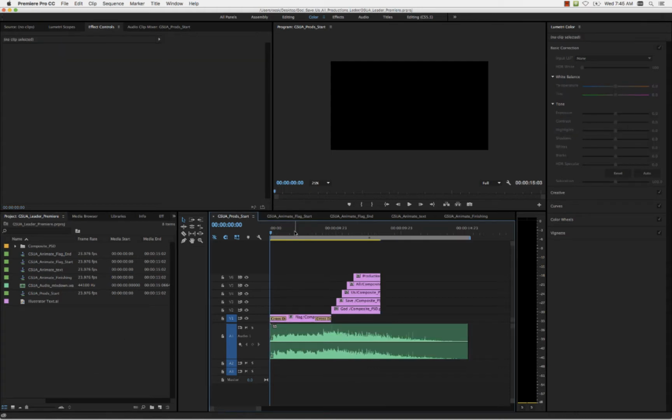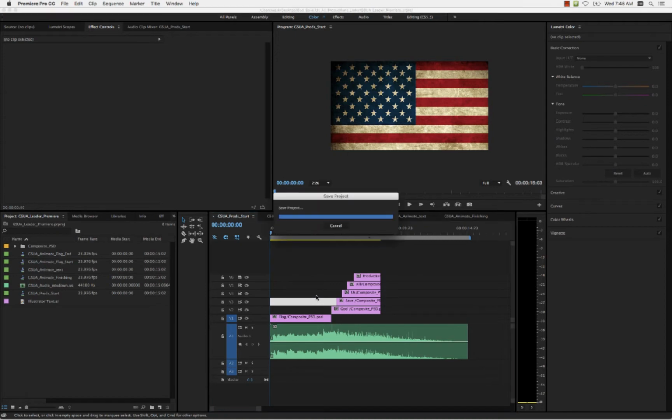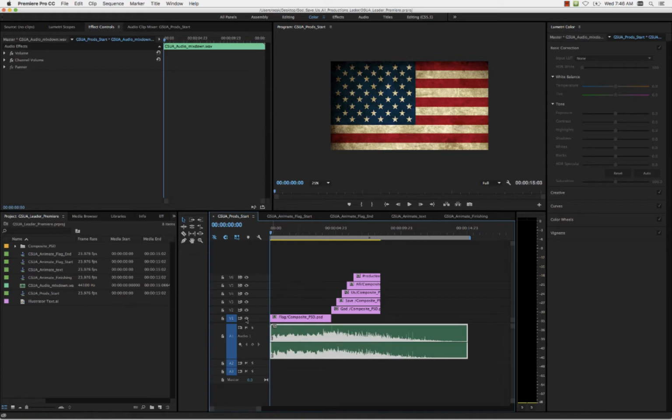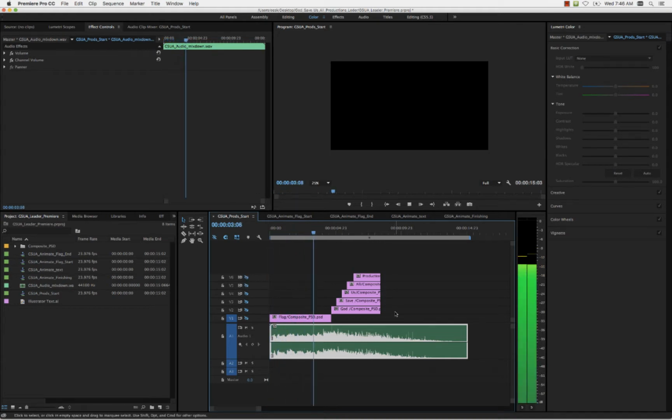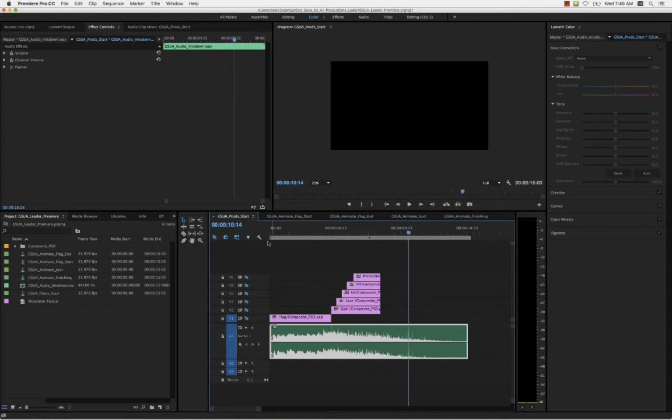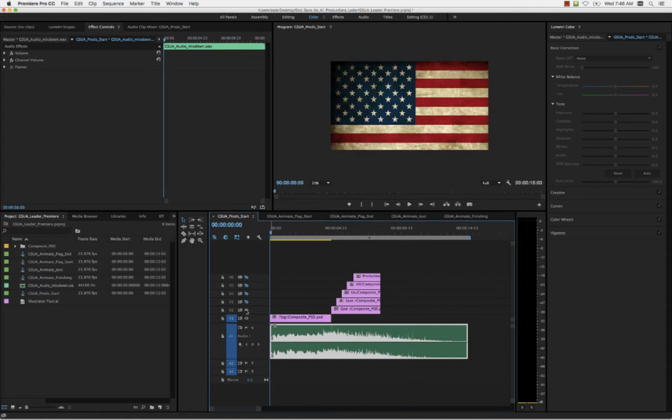setup here. We have multiple layers, and what I did was I started out by just taking my project, and actually let me move these out of it. Save it quick. I set up a project start. And what I used was this for timing. So I basically put in the scratch track in the background for timing and reference. And then I went in and set up all the elements for animation. So I basically worked with a base timing. I ended up tweaking this later, but I worked with a base timing.